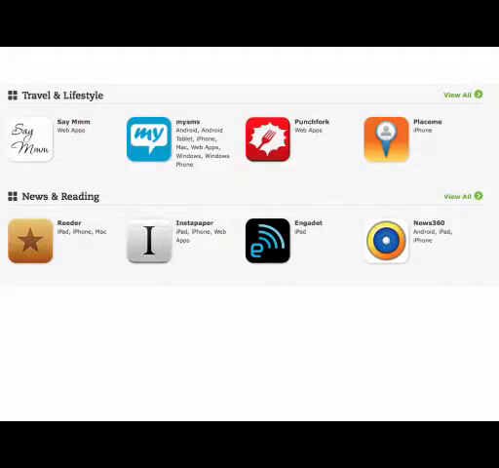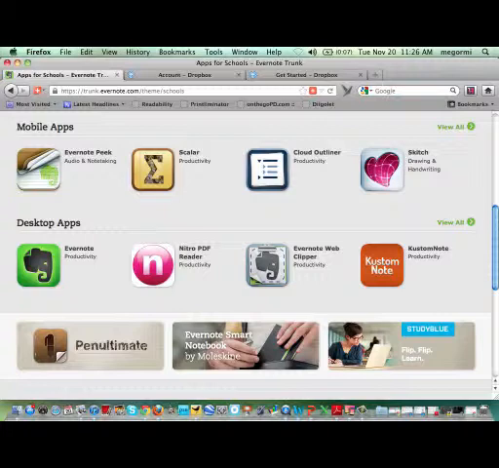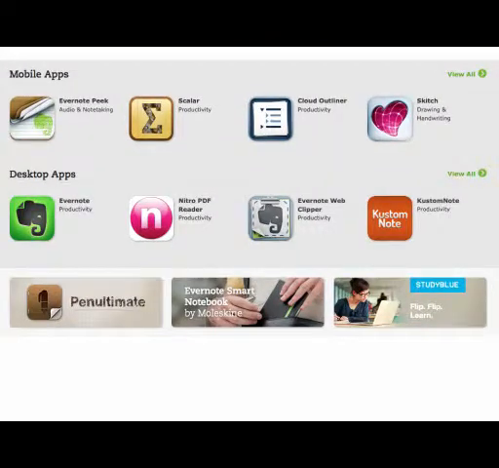And travel and lifestyle. I will tell you, I use this all the time for food when I want to remember a great meal. I've been just using a notebook, taking my favorite food or wine or whatever. Then I found out, there's an app for that. Evernote Food. That's what I should have been using. So they continue to add new things. I've been on here not that long ago, and all of a sudden I'm like, what's this? What's this? What's this? So I'm going to take you into some of the mobile apps and walk you through what I learned as I prepared for this session.